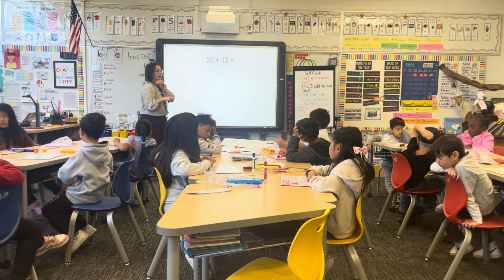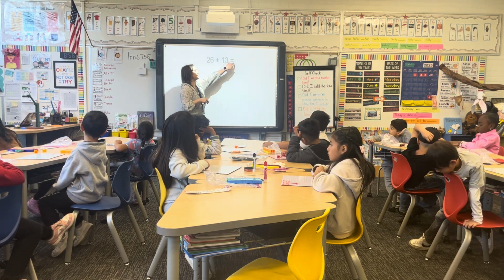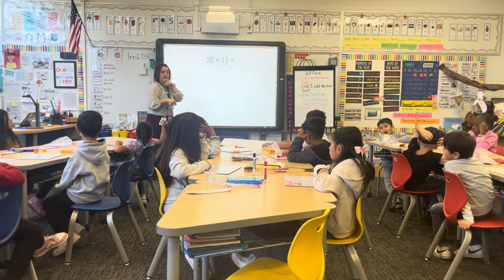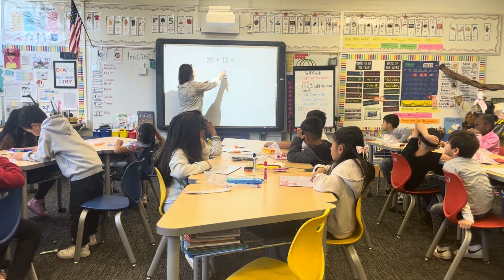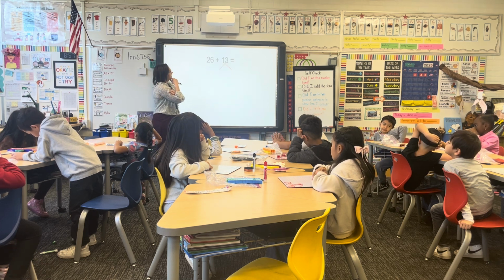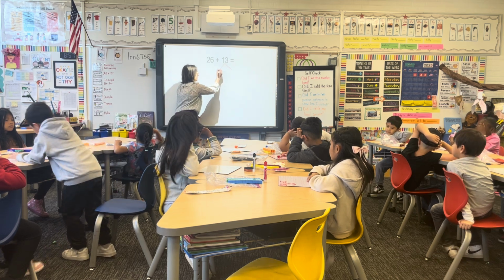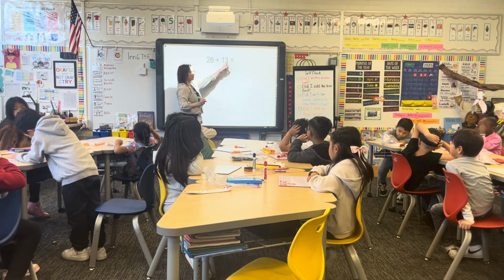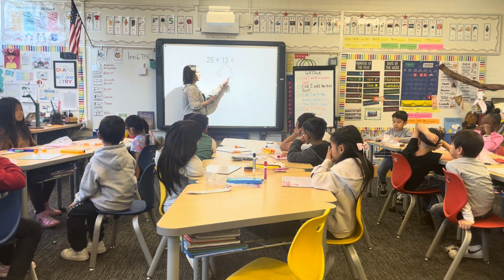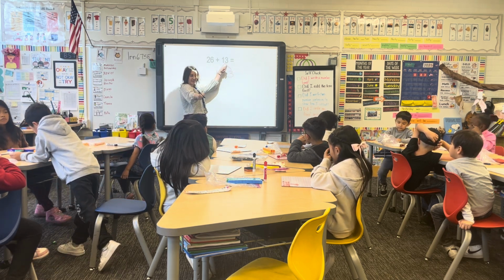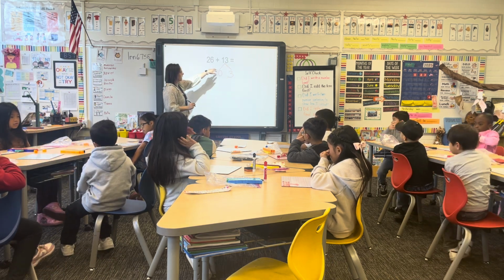All right, so we have our problem set here. 26 plus 13 equals, and that's our mystery number. Okay, before I set you guys off to work on your own, I said, okay, here's our number bond because I want you to split 13. Now, when I look at 13, I see 1 10, I'm going to put my 10 here. And I see 3 ones. I'm going to put my 3 here because we know that 10 plus 3 equals 13. Good job. Okay, so now I've done that. I wrote my number bond.